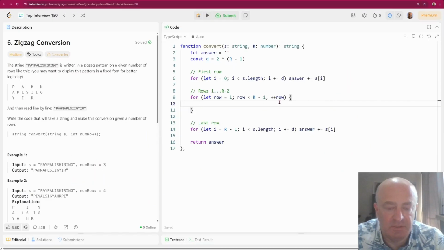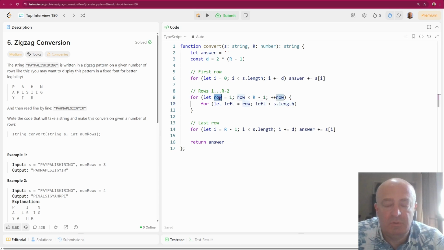So let's try to reflect this. So here we have a loop. Whatever row I'm working on, let left be row itself, okay? Now left must be less than s length. And that condition ensures that even if somehow rows don't even exist anymore, we're not going to go into the inner loop.